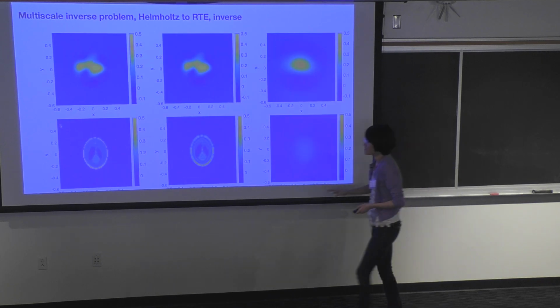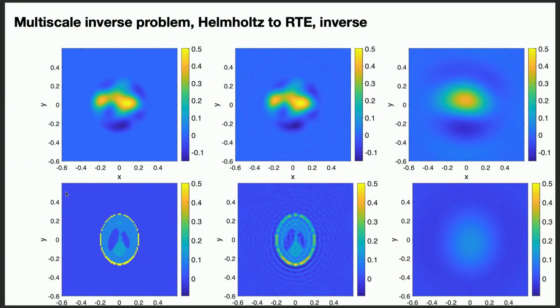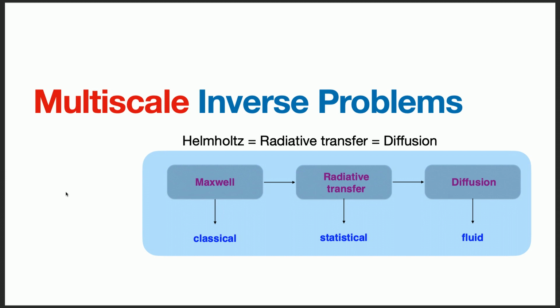So this is the reconstruction. This is the ground truth media, and this is the reconstruction using the concentration both in location and velocity. That's very good, but the standard is ill-posed, as you can see. It doesn't really reconstruct anything. So that basically gives one side of the explanation of why the inverse radiative transfer, or the inverse Liouville-Newton's second law, is a better reconstruction than the inverse Helmholtz. So that basically completes the story.